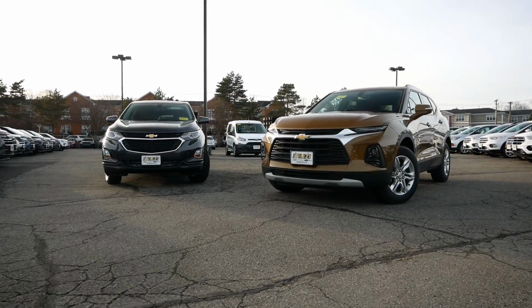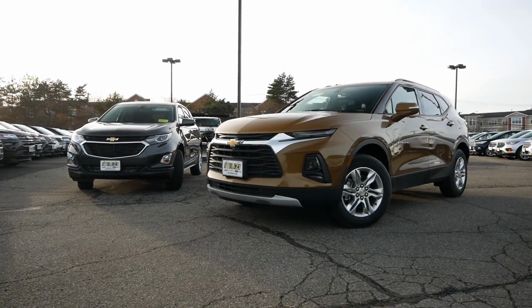The trend right now in the automotive industry is to have the crossover look like a sports car. And if you look up front, it definitely reminds me of a Camaro. So you can see exactly where the automotive market is heading. And I think this will appeal to a lot of consumers who want a Chevrolet Camaro, but it's definitely not practical for them if they have families.